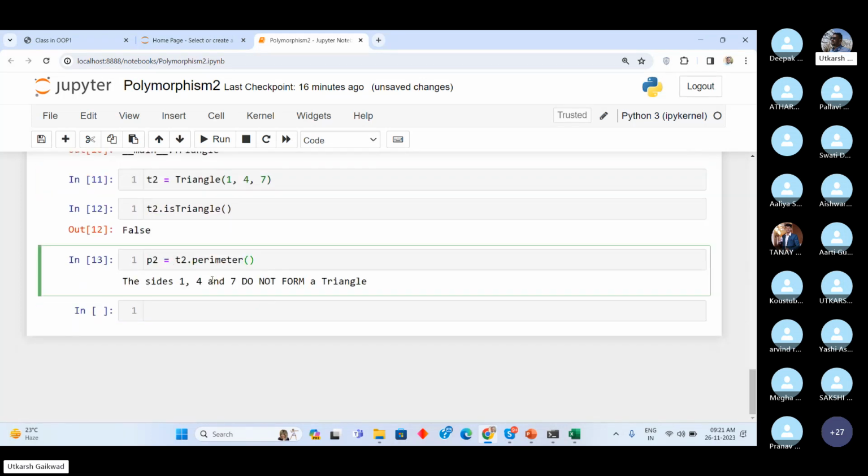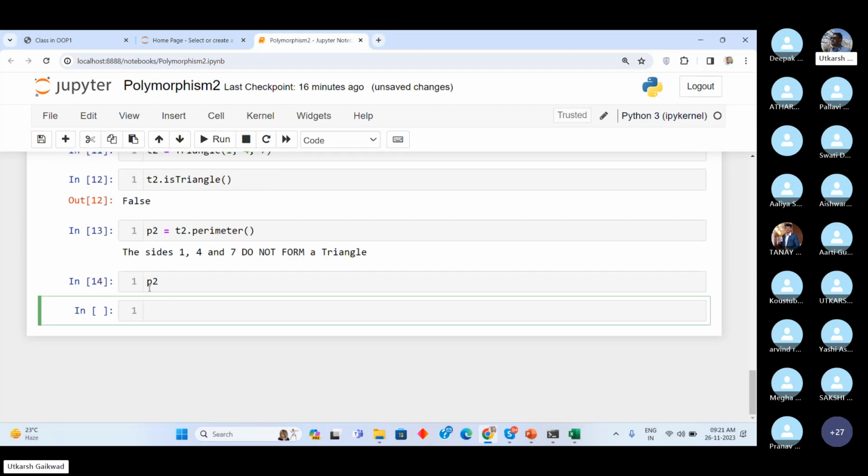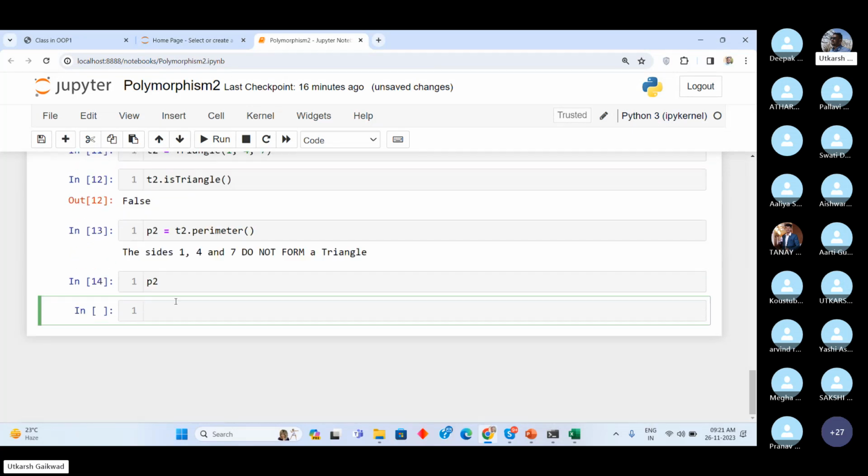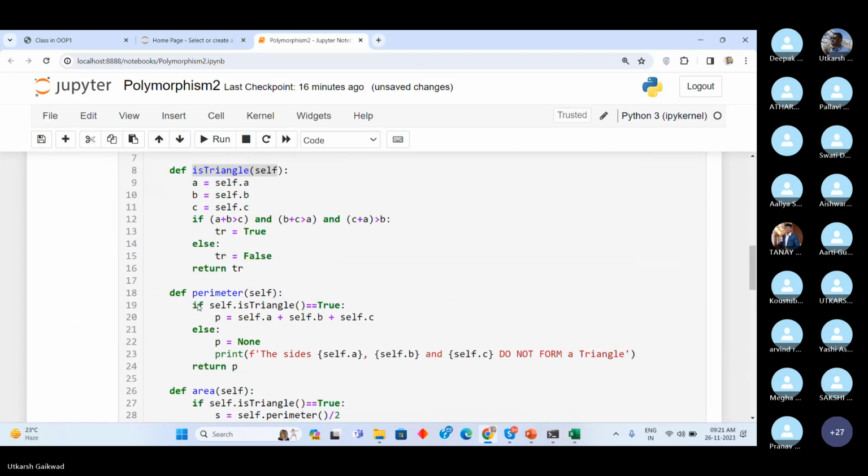And if you see the value in P2, it will not return any output. It will just be blank. You will not get any output inside the P2 variable. So None means no output. This was about perimeter.